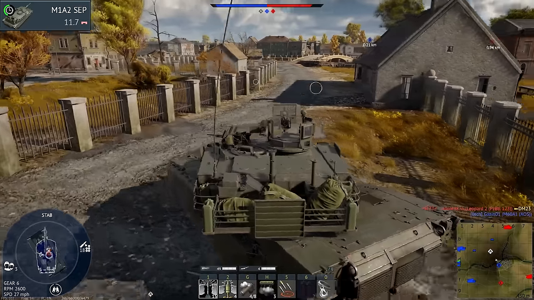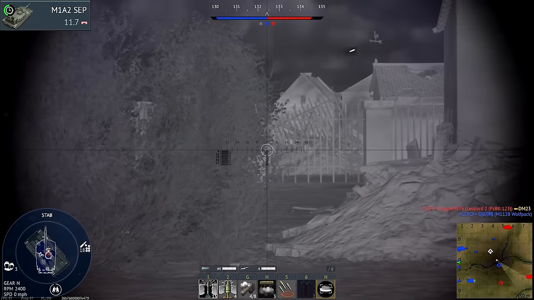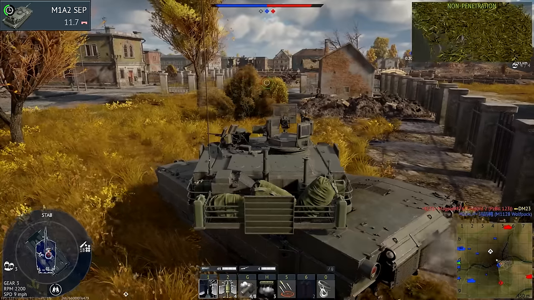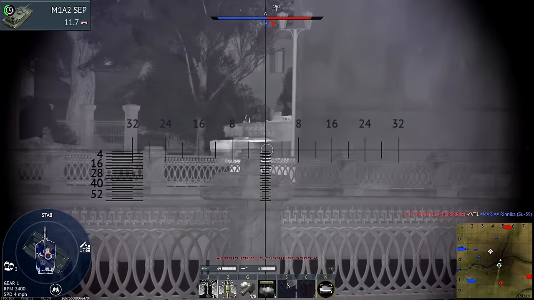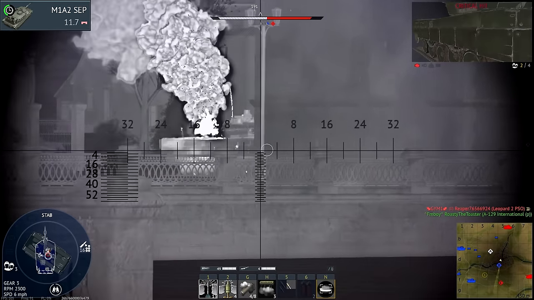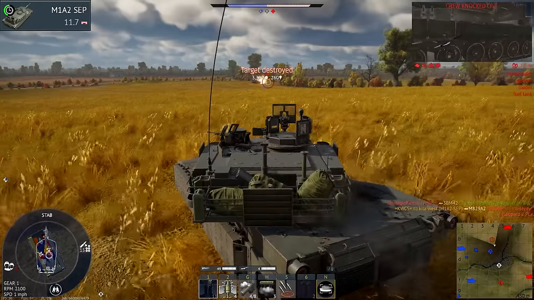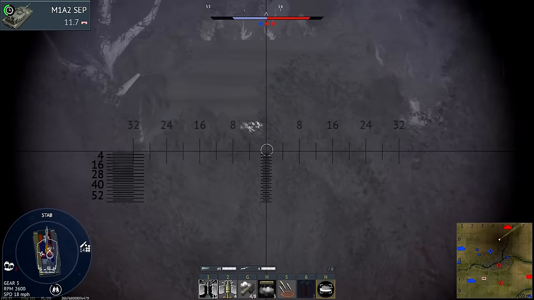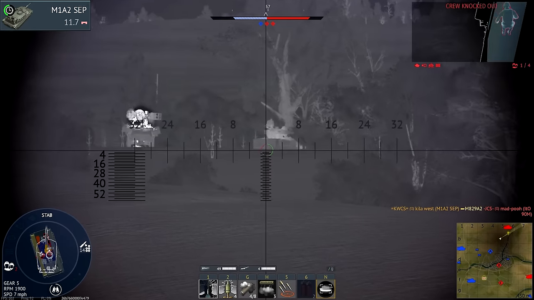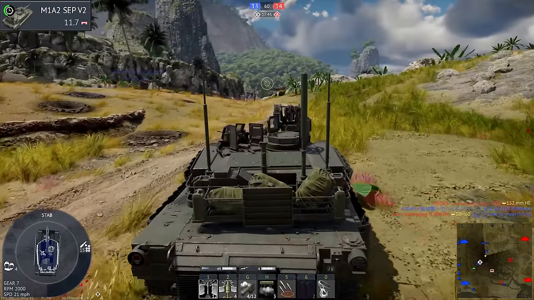Alright, let's get to the next tank. No way, I just saw him. Non-penetration right on the side of his turret. Critical. There we go. Bro, I'm so tired, but we're almost at the end. Oh, hey there. Here he is. Oh, yeah. Then his buddy right next to him. He has no clue what is going on.